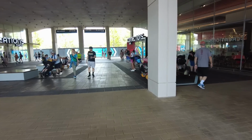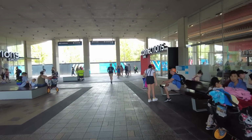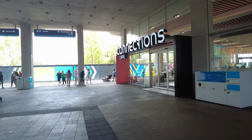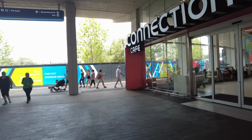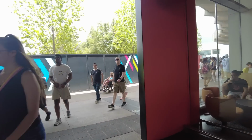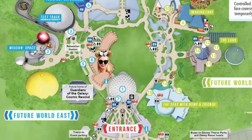I'm thrilled, y'all. To make it easier on myself, I'm gonna head up to Spaceship Earth right now and then just start making a circle around the park, because I basically can do that. We have been on every single major ride here at Epcot, and it is exactly 12:38. This is crazy. So now I'm gonna save myself some steps and show you what a more leisurely Epcot day will look like.